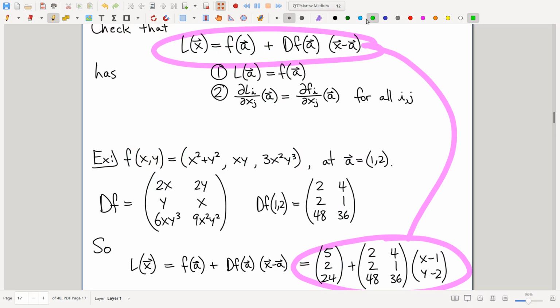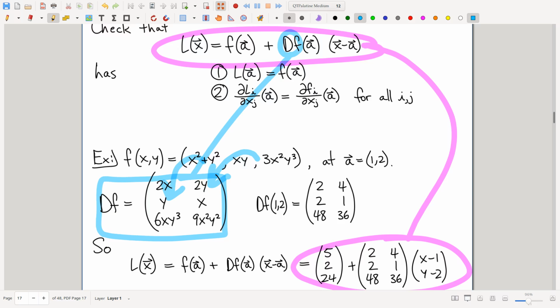We have to compute the derivative matrix. And again, there's a multi-step process here. The derivative matrix is a bunch of partials. Make sure you can take all of these partials. And you have to think about how they're organized. Again, very important. Don't transpose it. Make sure you organize it the way it's supposed to be. Otherwise, it won't work. You'll get garbage.